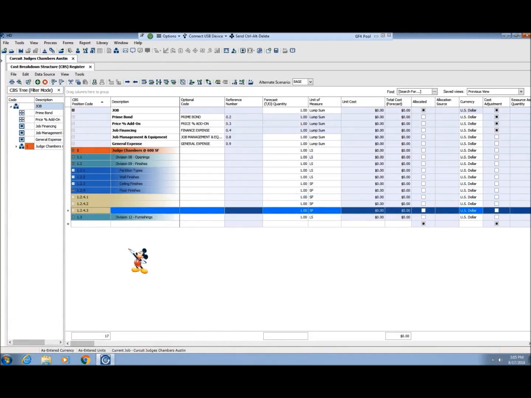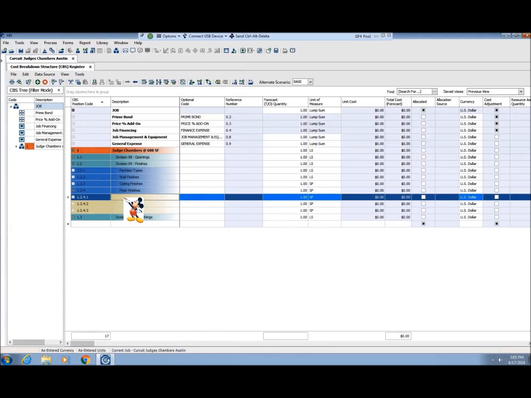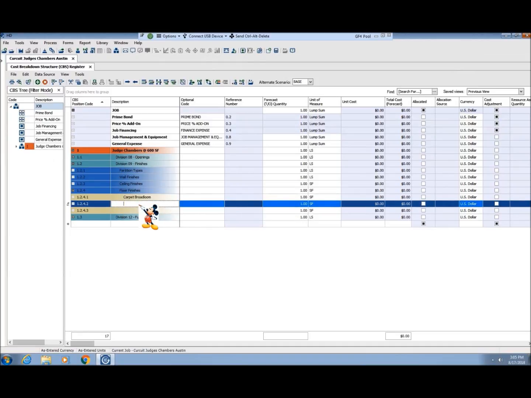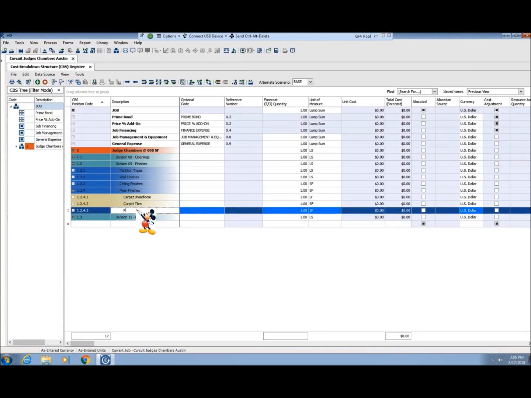Okay, under floor finishes, we're going to add the next level: carpet broadloom. Then we'll add carpet tile, and then we'll add a wood base. Now these will be using square foot cost or linear foot cost.